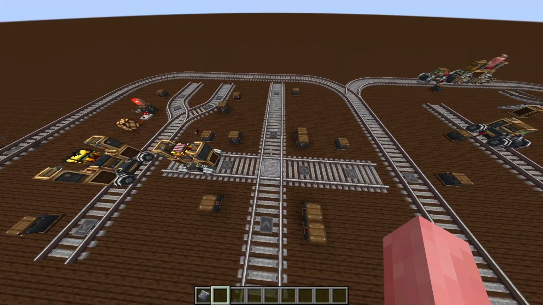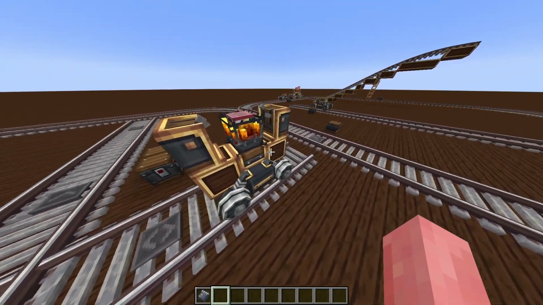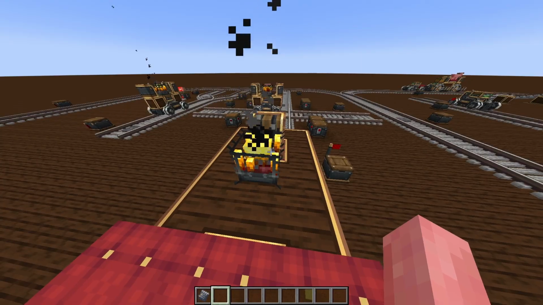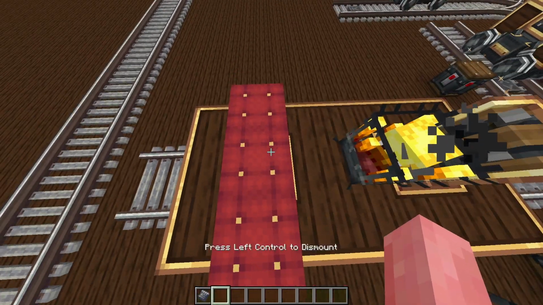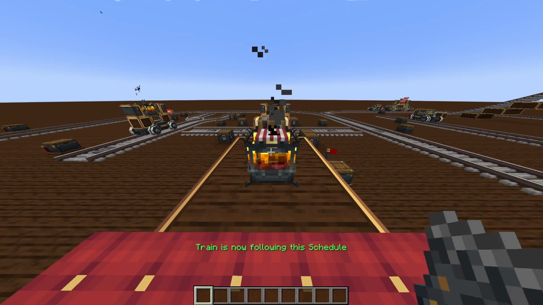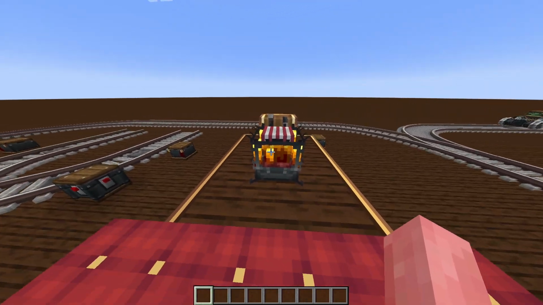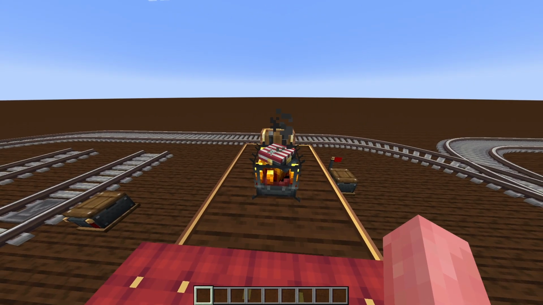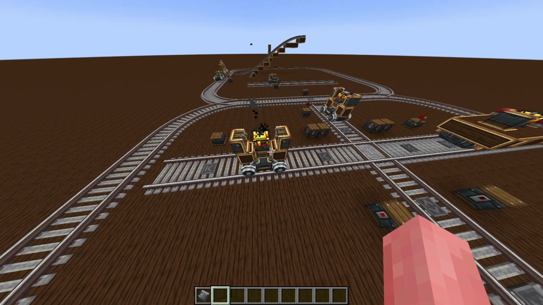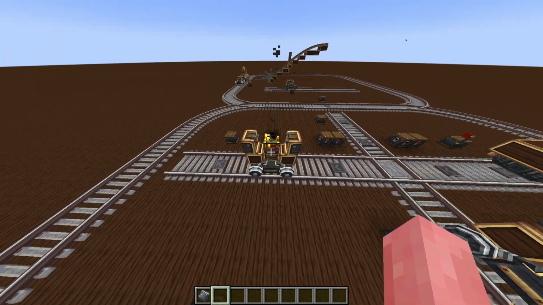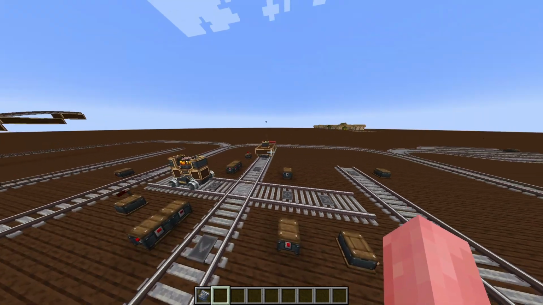So here I have a little bit more complex system. Here I have this train that goes from station west back to station east. And I have my train and I would like to go from station north to station south. So I'm going to sit down and give the train schedule. And the train managed to stop correctly. Everything worked fine. But now I have a much bigger problem. The train has stopped at station south, and it's taking away the space for my train to go.